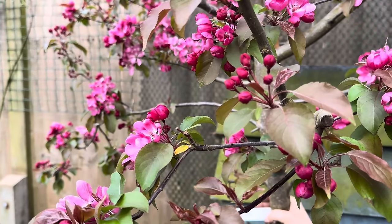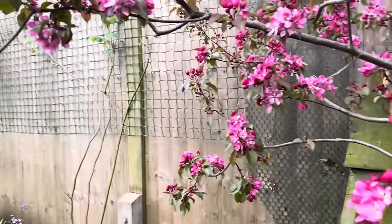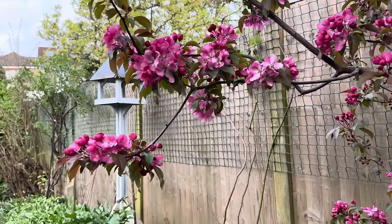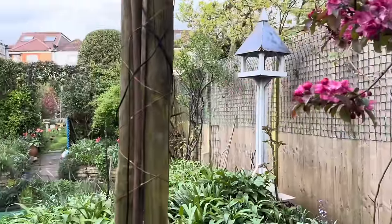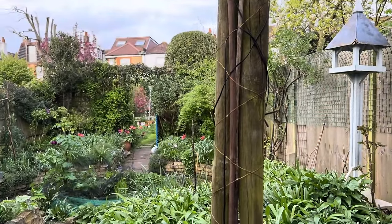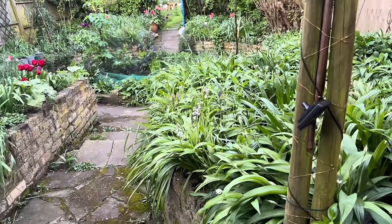I've got another one at the other end of the garden and I'm hoping to get a third — I know where I want to put it. It's always good, if there's room, to have three of something in a garden: it gives you a triangle, which is almost a circle, which feels very welcoming. I love the way you've made this edible slash cut flower patch.